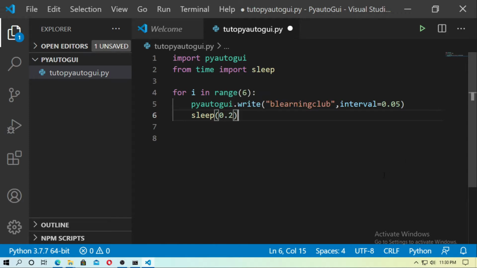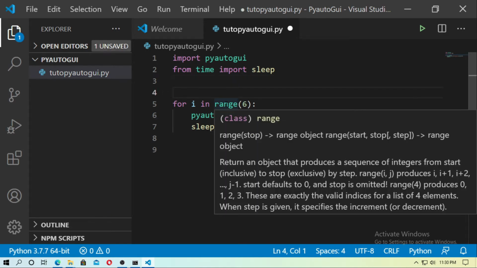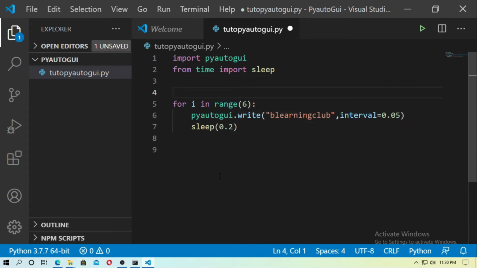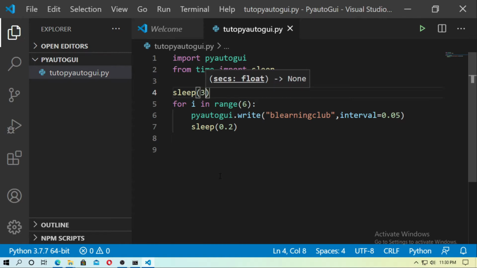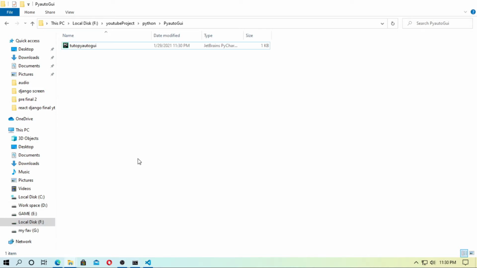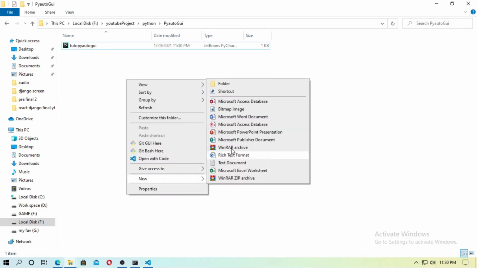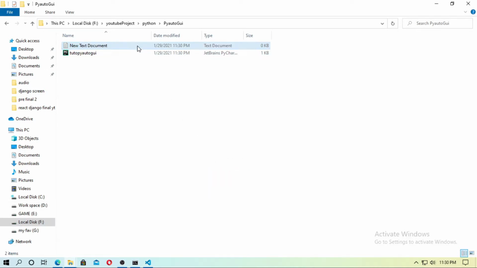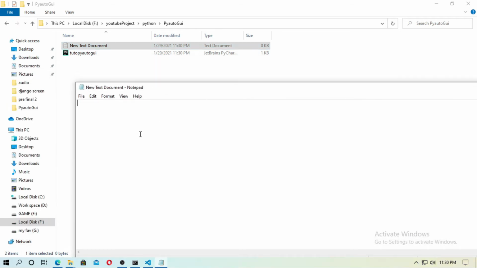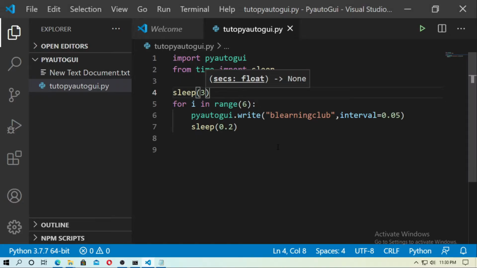Now save it, and before the for loop starts, use the sleep function and sleep for 3 seconds. After 3 seconds the for loop will start. Also create a text file before running it, and I just open it and run this.